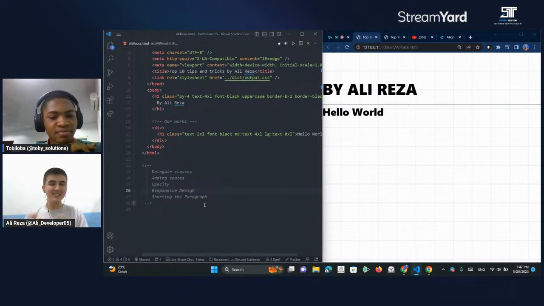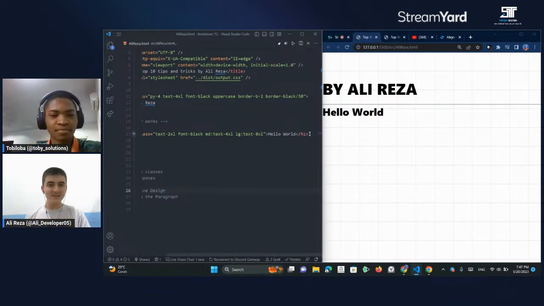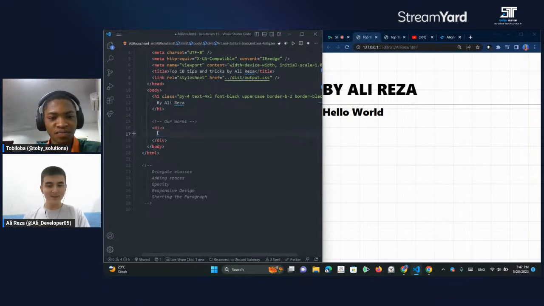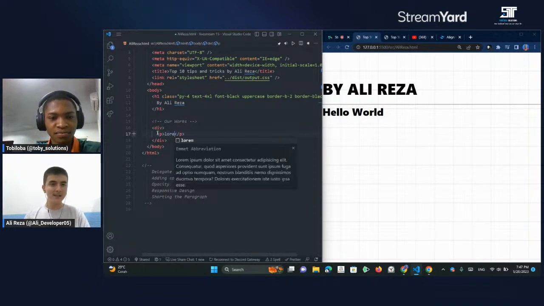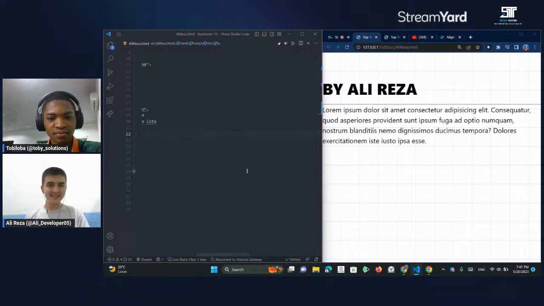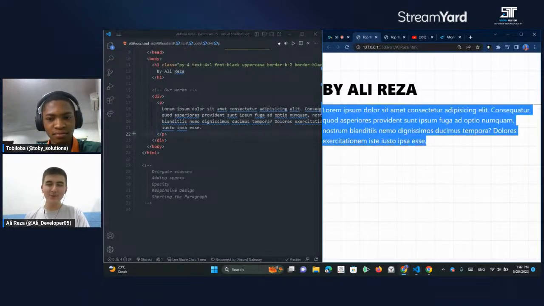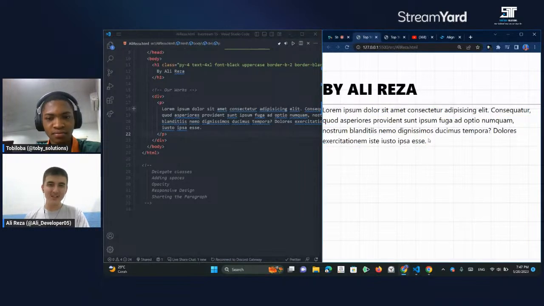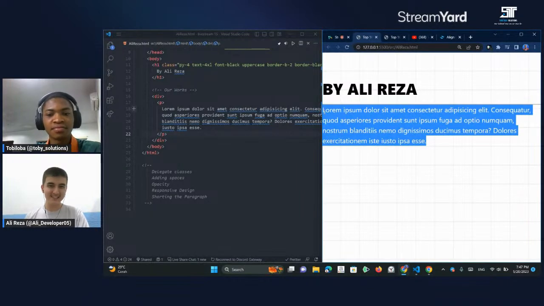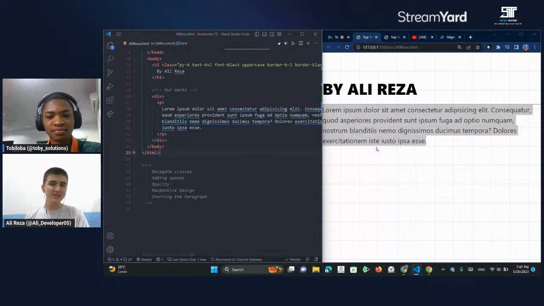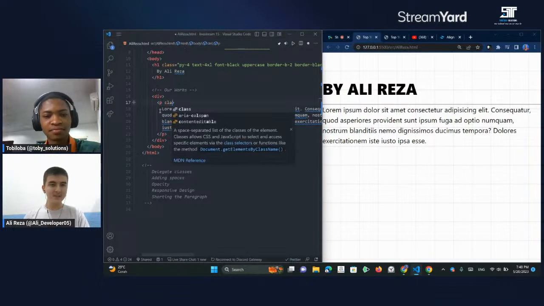How do you do it in Tailwind CSS? Imagine I write a paragraph with some random text. You see, we are getting four lines of text, but I don't want to show all of it. I just want two lines.